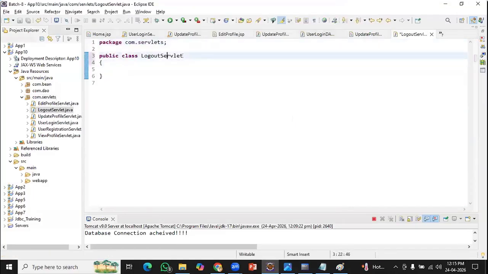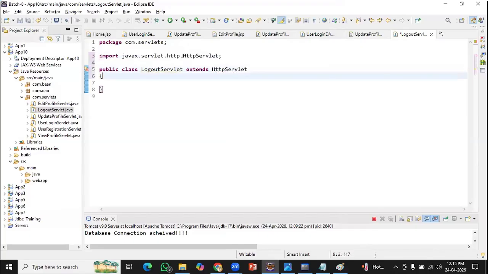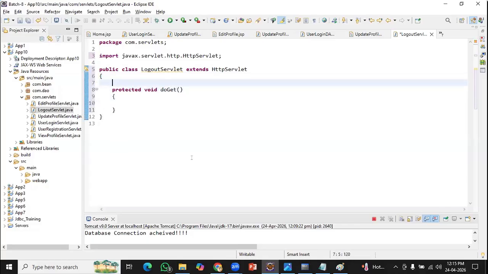Okay, hang on. Let me first write extends HttpServlet. After that, protected void doPost. Why doGet in the URL?